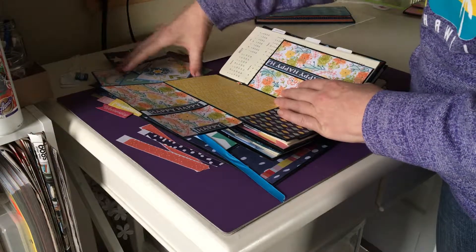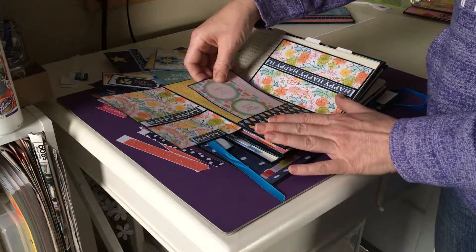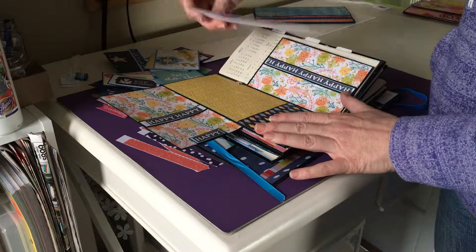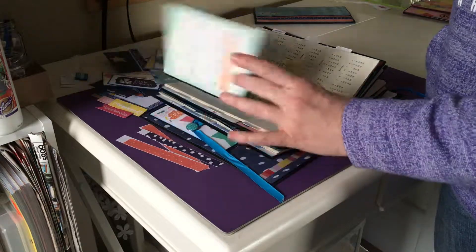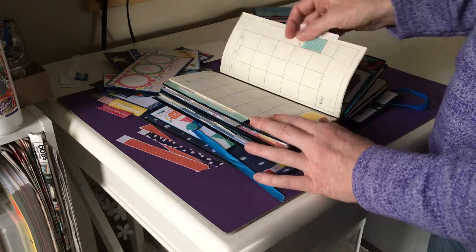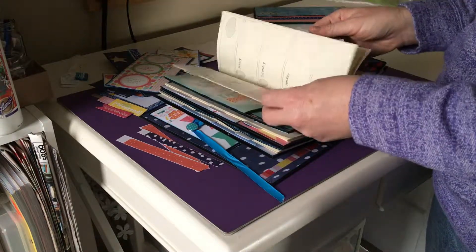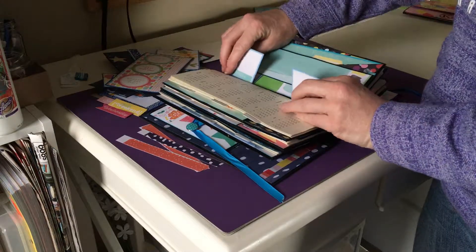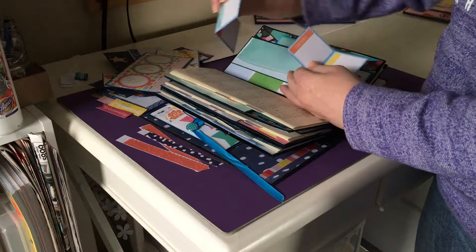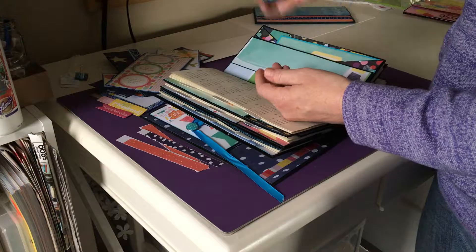This swing tab just slides over and opens up — there are tags here, tags in the center, tags on the side. You can switch them around; you don't have to use the tags I put in. You can move them from place to place. If you have something really important like a phone number or email address, you can move it up, move it back, put it in the center wherever you want. There are also little pieces of tape that look like tags, and little booklets that say Monday, Tuesday, Wednesday, all the way through Sunday.